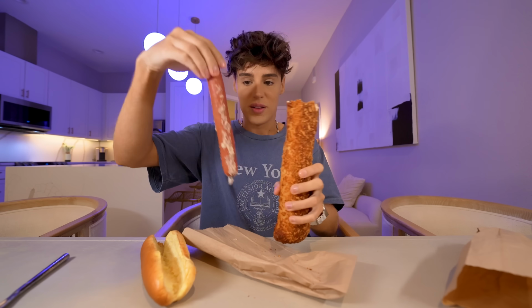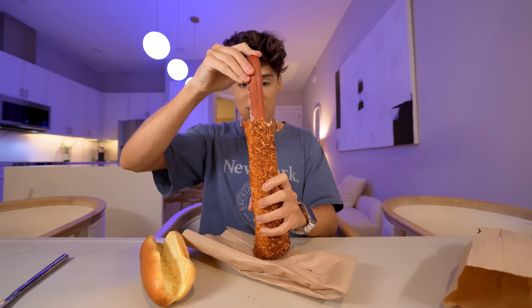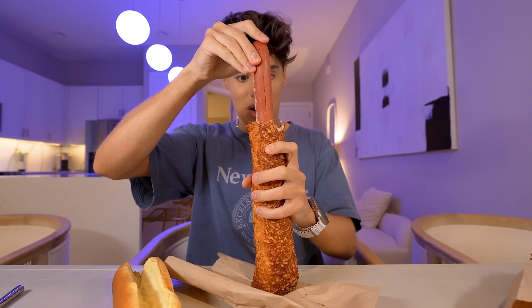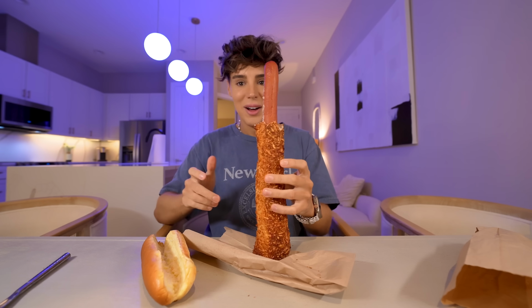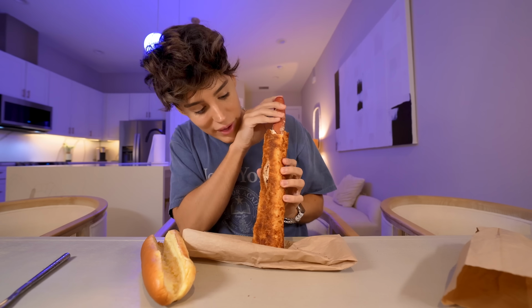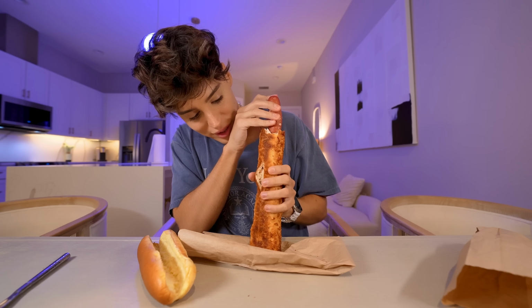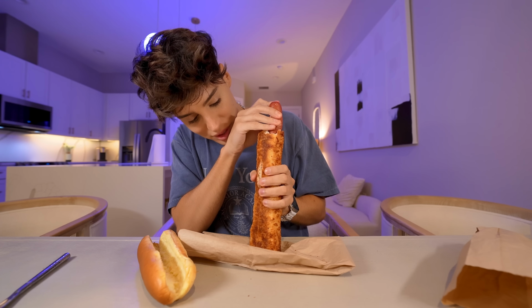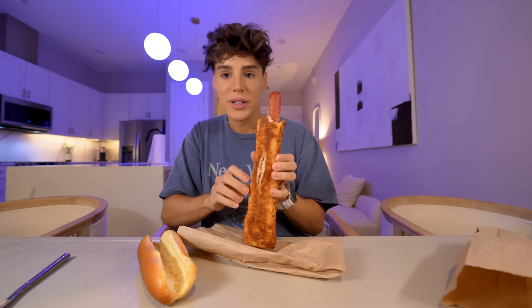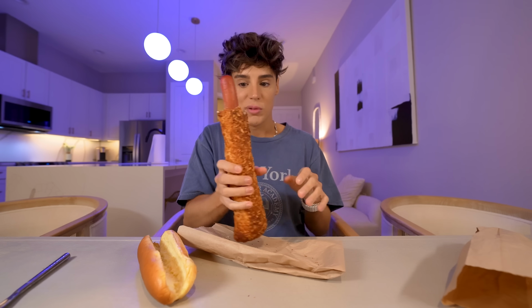Let's do this again. This time no breaking. Okay, that's a little bit easier now that we made space. No. It's stuck. I can't get it out. It's just that it's breaking on the back, do you see? And I didn't want it to break. That's why I'm disappointed. I wanted it to go in perfectly, but I guess it can still go in. It's just not as perfect as... It still holds its integrity, which is what I wanted.